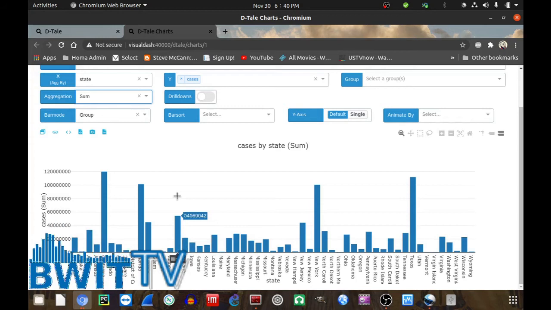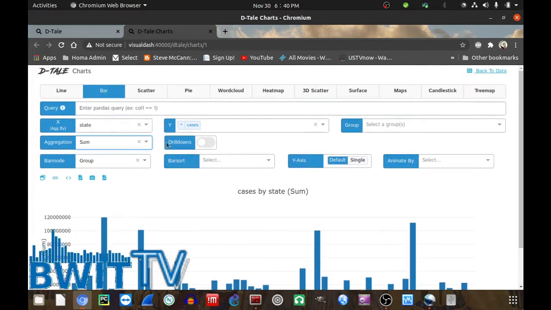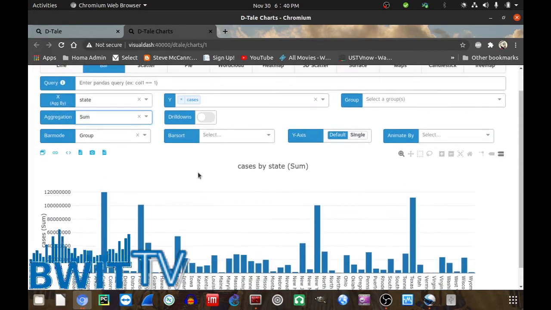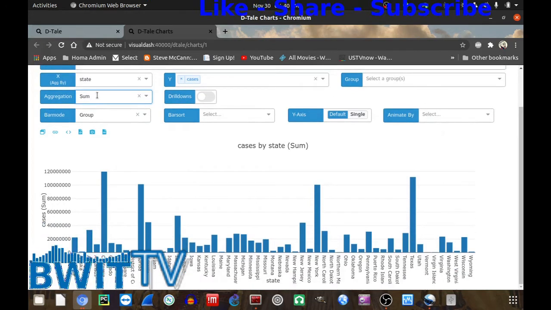This is a slick little solution here. If you're looking for something that will analyze and take a look at your data, you can look at it in various different formats. I've got it here organized by state. So I've got all our states and COVID cases, and as you can see, it breaks that down. You can see where the highest cases are coming from.